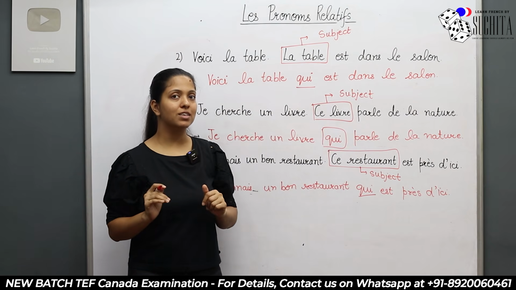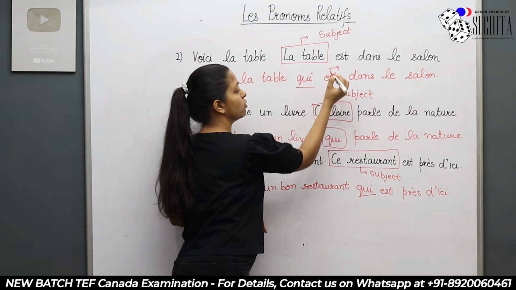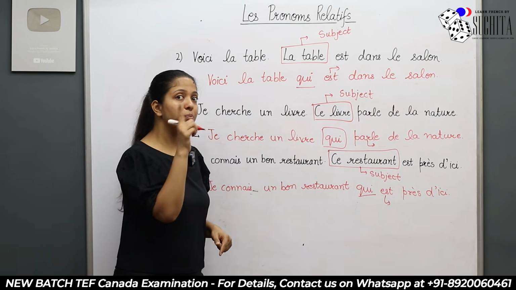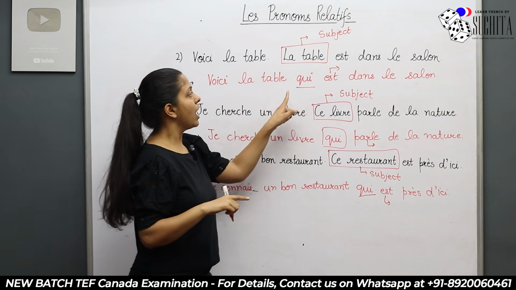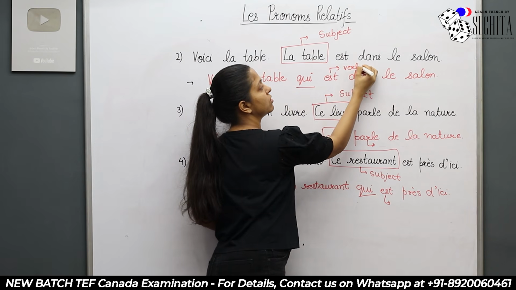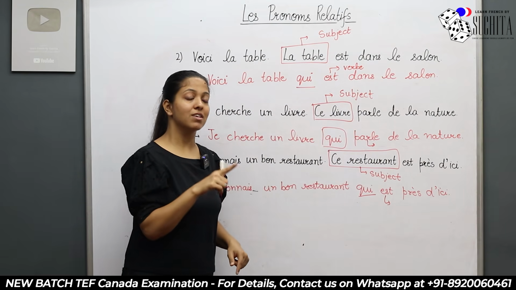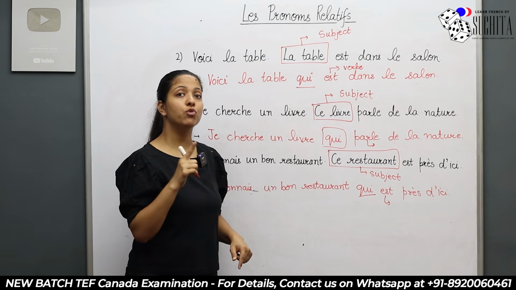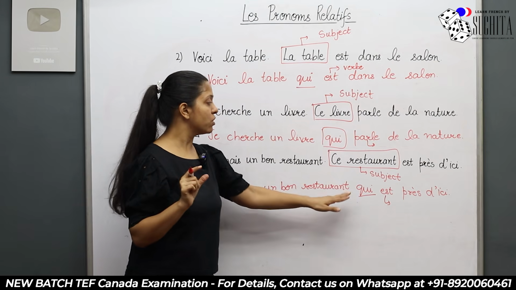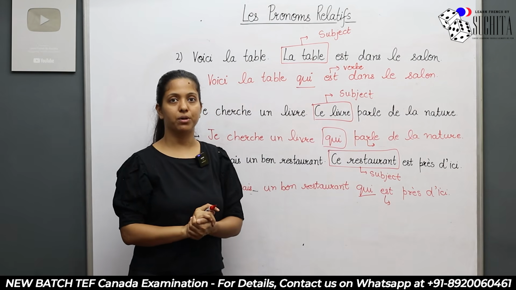Now, if you see all these sentences, you will observe a pattern. After qui, what do you have? Even in the previous example that I said, after qui, there is always a verb. This is also a verb. Parle is a verb. Est is a verb. In the previous example, I said, j'ai vu une fille qui portait. So after qui, we had portait. So you'll observe a pattern that after the relative pronoun qui, you always have a verb.